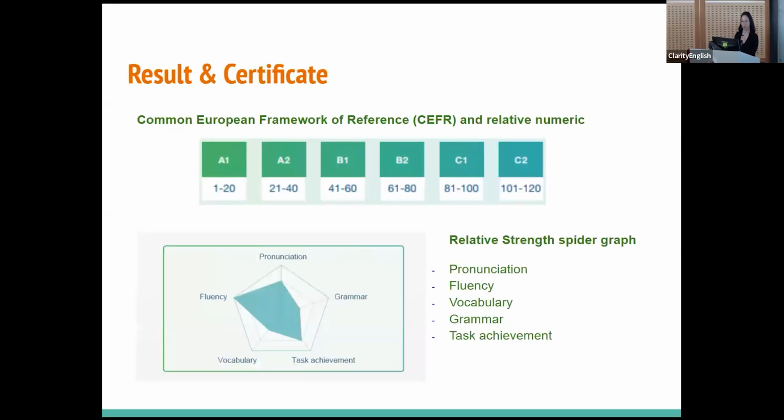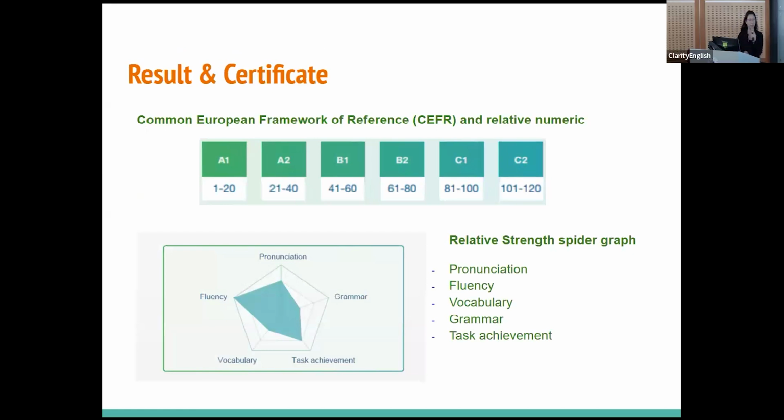Okay, so the result is reported as a CEFR level from A1 to C2, and there is also a relative numeric score from 1 to 120. So if you have learners at the same CEFR level, you can also know where they are at different points within one CEFR level.